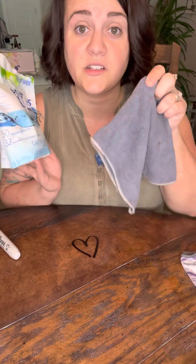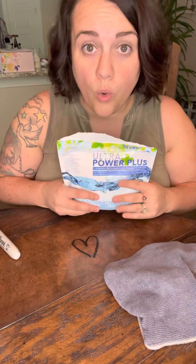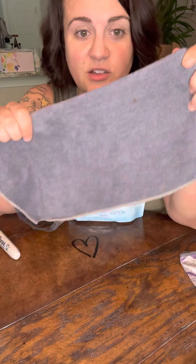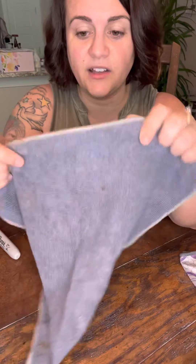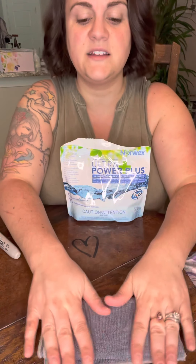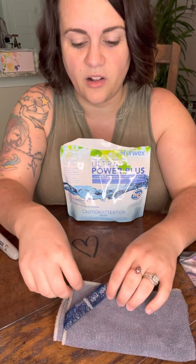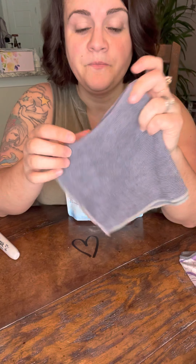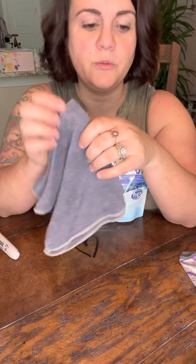The UPP has so many uses — I've got some posts on that already if you have questions. You're also going to want to wash your Norwex cloths in UPP or a fragrance- and filler-free laundry detergent. Because these cloths are so dense and designed to pick up everything, name-brand detergent is filled with fillers and things that shouldn't be in laundry detergent, and the cloths will actually collect that stuff in the washing machine and clog up.